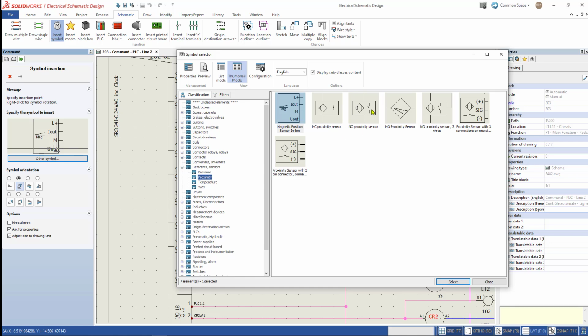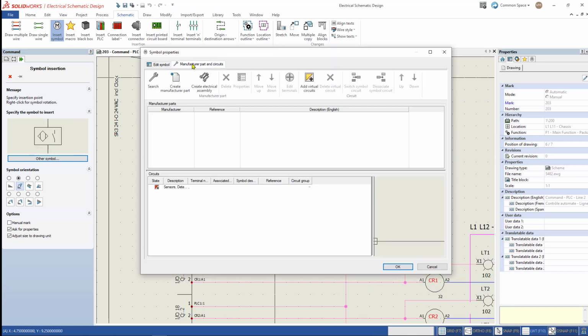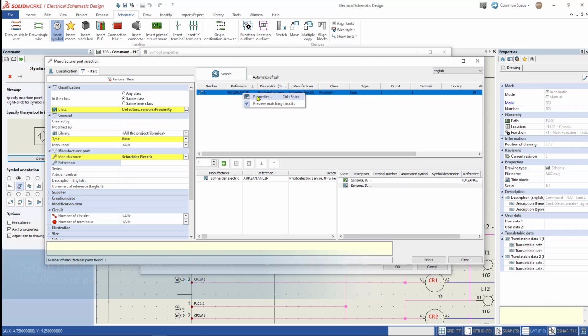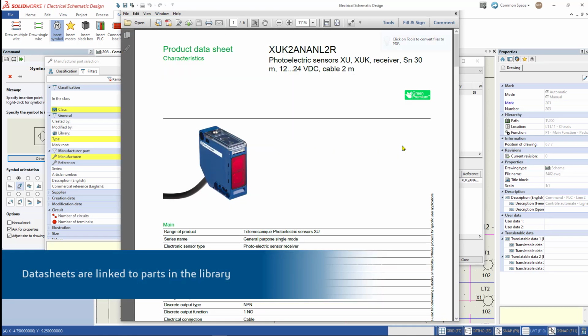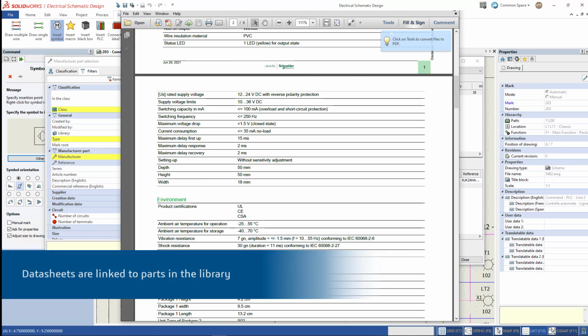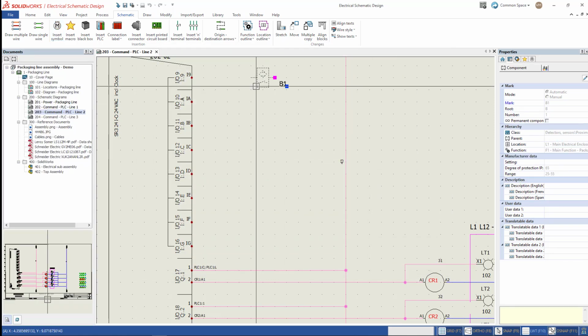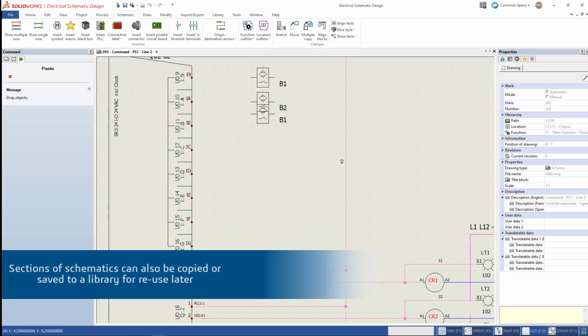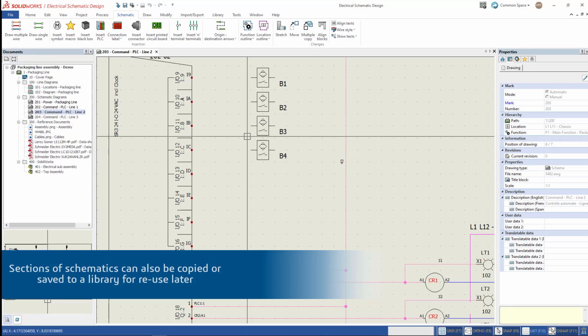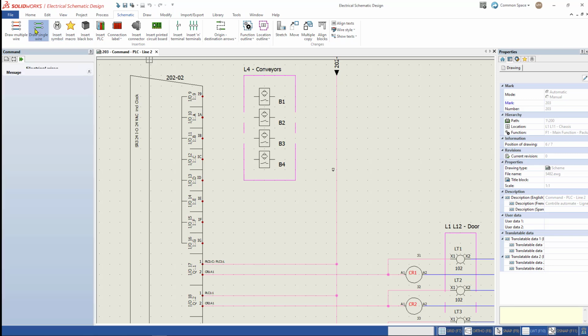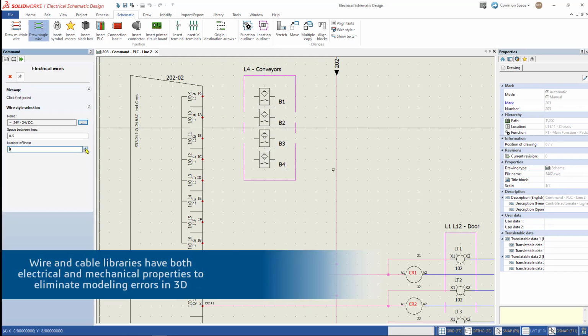They search the symbol library and then the part library for a sensor that will suit their needs. Four sensors are required, so the engineer makes copies. Then adds an outline which assigns the location in the physical world and adds the wired connections.